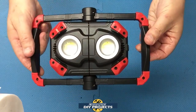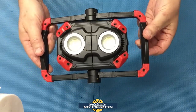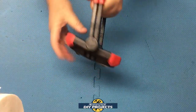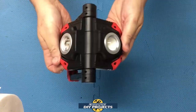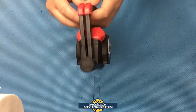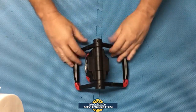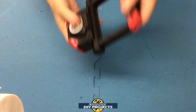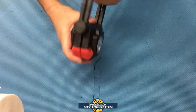You can see it has a very interesting shape to it, and it basically folds in a bazillion and one different positions. I mean, you can shape it like this, you can use it as a handle, hold it like this, you can twist it, it splits in half, so you can hold it this way, that way. You can angle it different ways. You can put it standing up to light up your work area. You can use it as a handle and put it that way instead. Use it as a handle and carry it like that. I mean, it's up to your imagination, whatever you want to do.